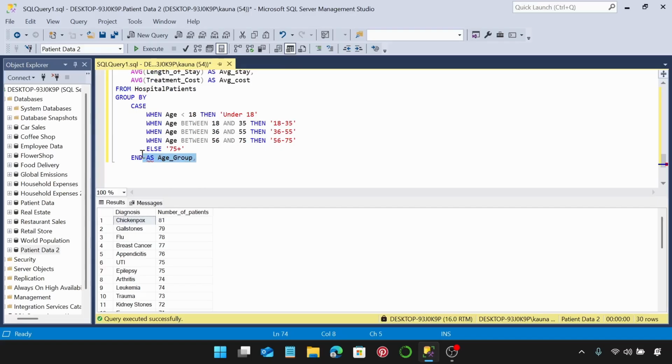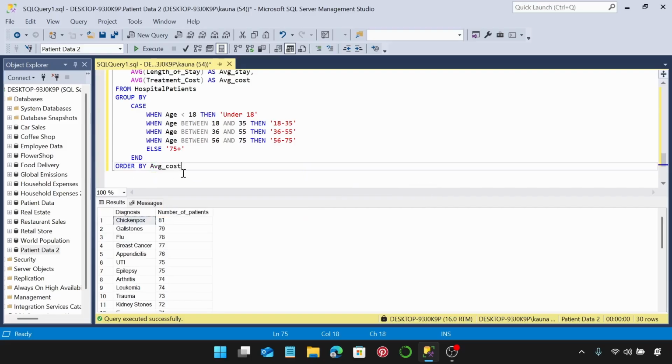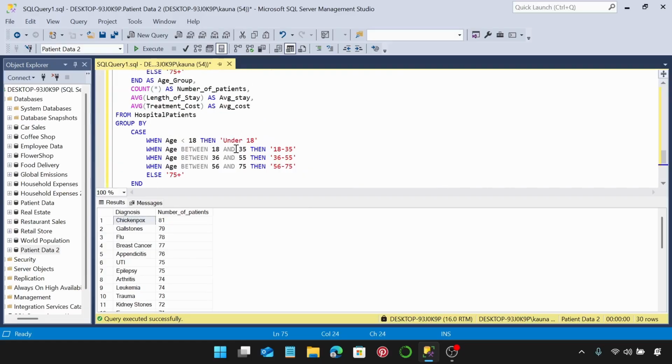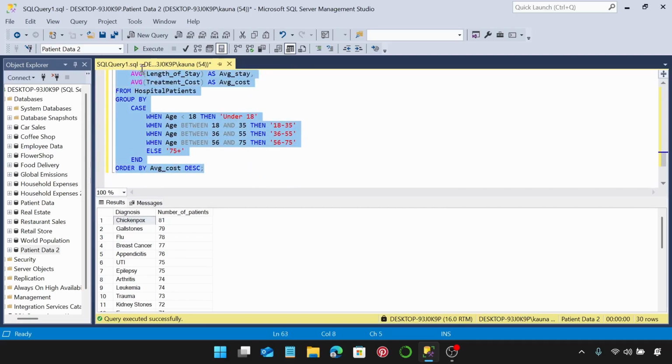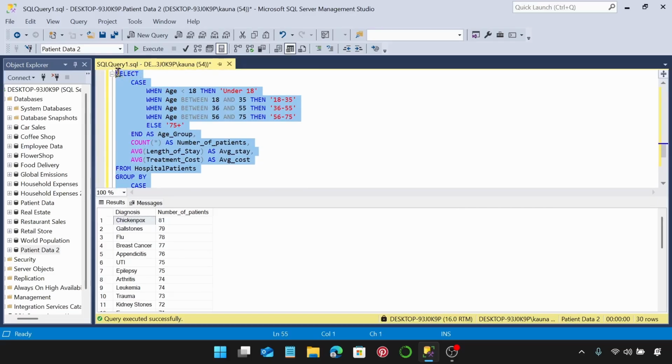Just going to remove this part and let's order by average cost. You can also do average stay if you want to. Okay, so I think I'll run this query now. Hopefully it works. If it doesn't, we'll check and see what's wrong.